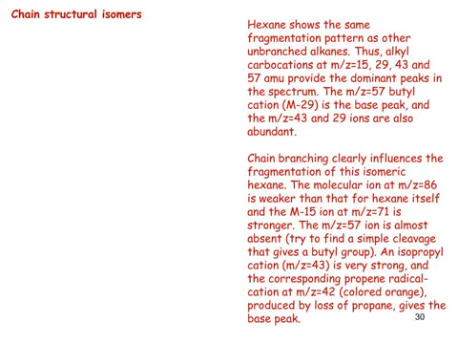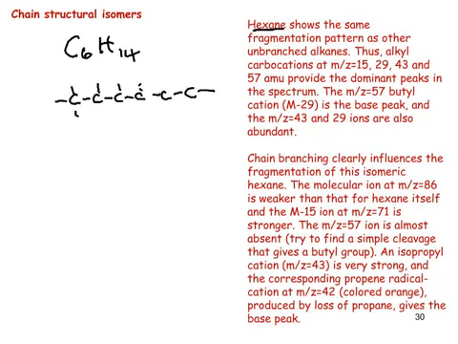Looking now at chain structural isomers, and here suggesting looking at hexane. Hexane is C6. It's an alkane, so it has twice as many hydrogens plus 2: 2 6s are 12, 14. So 6 carbons in a row, straightforwardly. In terms of our bonds, they go in like that. The valency of carbon is 4, so we must have 4 bonds to each carbon, and there's a hydrogen at the end of each of those.